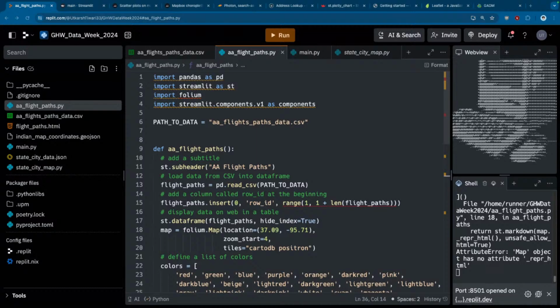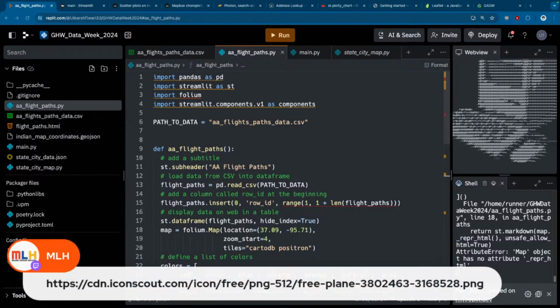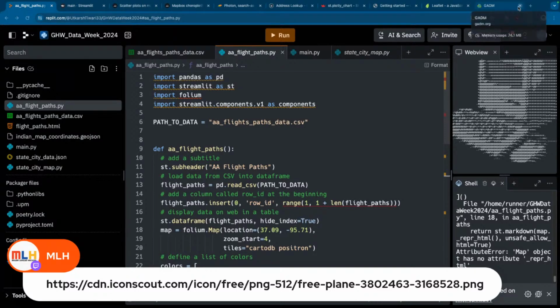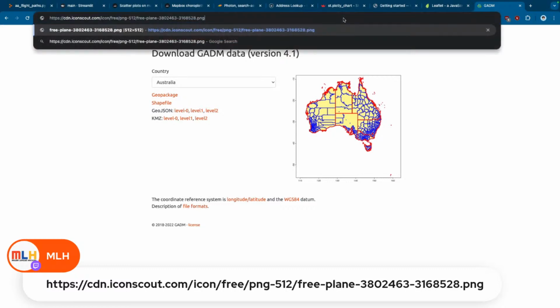I think that would be good. Okay, so let me share the link in the chat. So I am going to use this particular icon. Shout out to icons out. Credit given where it's due.